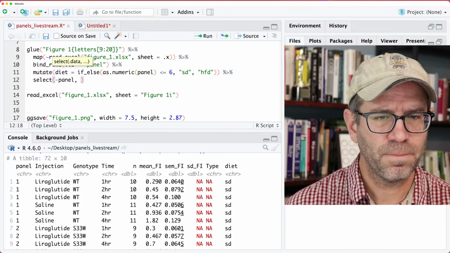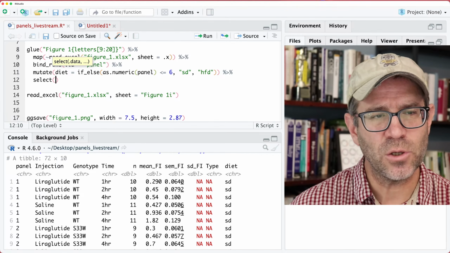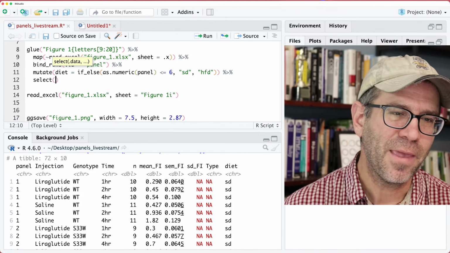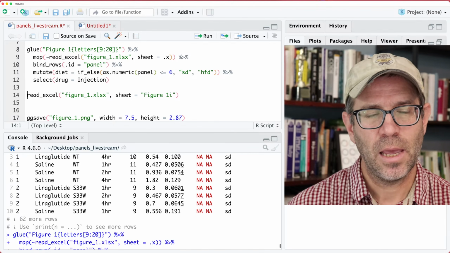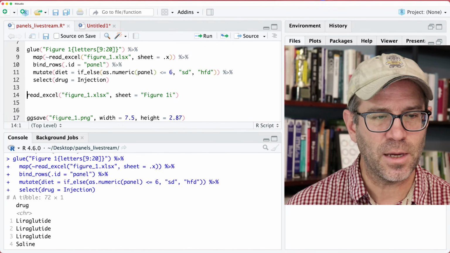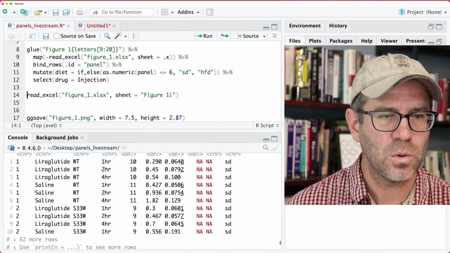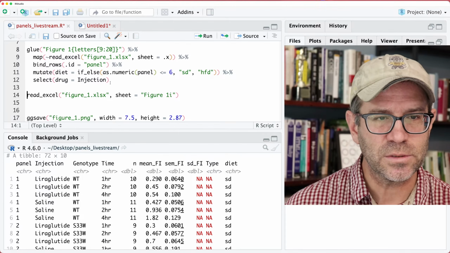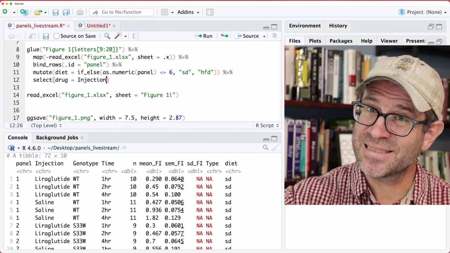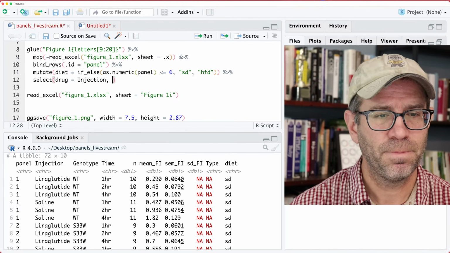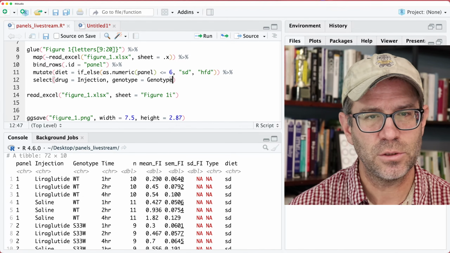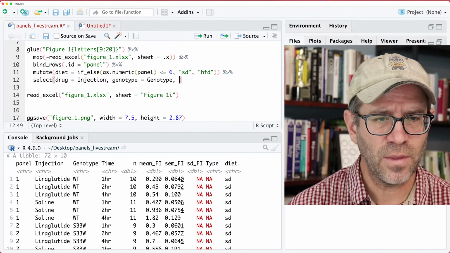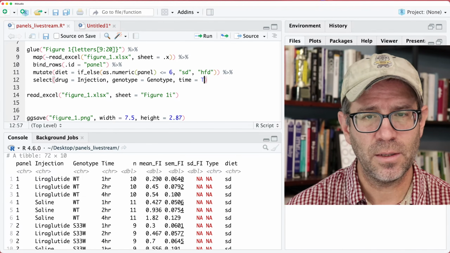So actually, instead of saying what I don't want, why don't I say what I do want? And so I'm going to say drug equals injection. And what that does is that gives me a column called drug, right? And so I can use that equal sign to select the column and to rename it. And so then I'll do genotype equals genotype. And then we'll do time equals time.